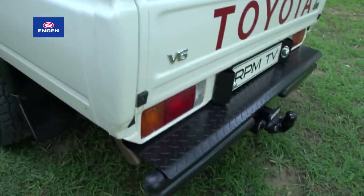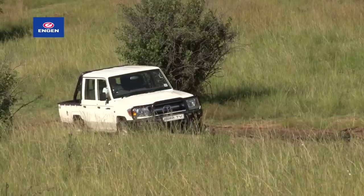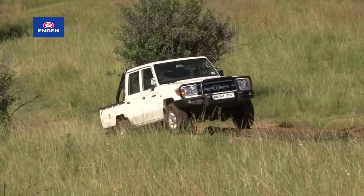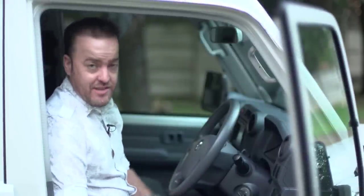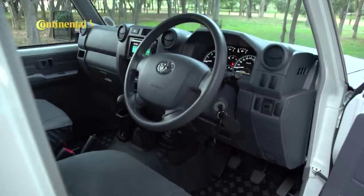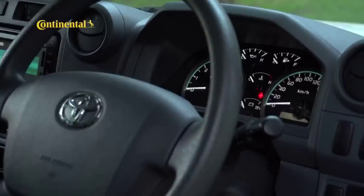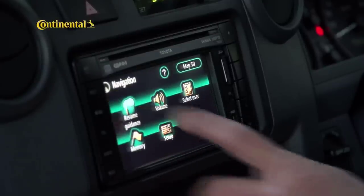We're driving the newest of the Land Cruisers, the 79 Double Cab. Even though it has two extra doors and space for three in the back, it'll still carry a full one-ton load. At R498,000, it is the cheapest Land Cruiser you can buy, but that doesn't mean it's cheap on the inside. Given the look and the history of the Land Cruiser, you'd expect the interior to be utilitarian — and the design certainly is. You'd expect ordinary aircon instead of dual-zone climate control, hard plastics instead of soft-touch materials, maybe even the old-school immobilizer. But what you wouldn't expect is sat-nav and Bluetooth, and that's standard in the double cab pickup. Toyota has decided that even farmers need a bit of luxury. The cabin isn't quite on par with an S-Class, but there's certainly more to it than a place to put seats and a steering wheel.